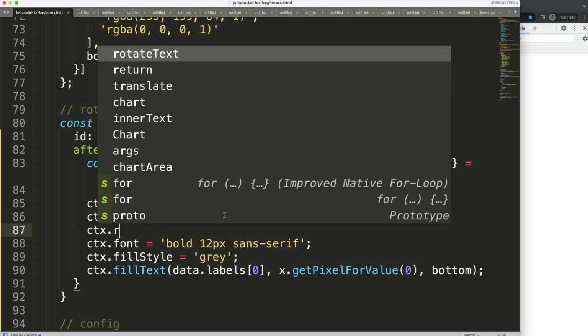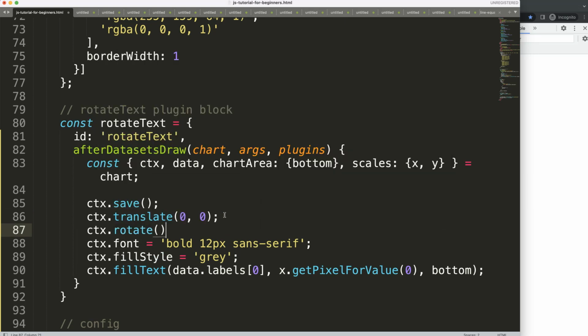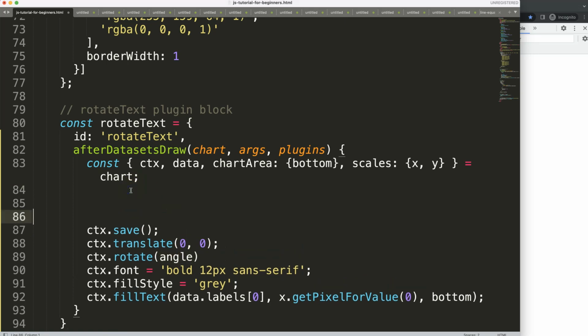But then we need to rotate this now. So we're going to say ctx.rotate, and the rotation will be an angle in degrees. But this angle is a constant I'm going to assign. And the reason why is if you don't do that, you're going to work with 2 pi, and 2 pi is a full circle, but it's just too complicated. So I'm going to say a constant, angle, because I want to have just a degree, so I can pinpoint the exact degree.